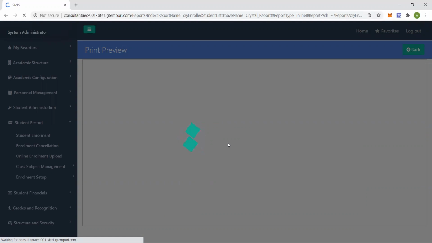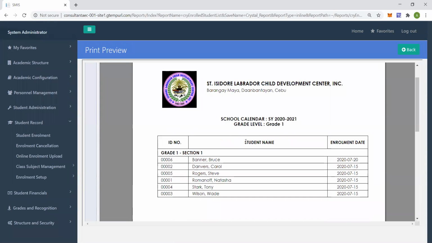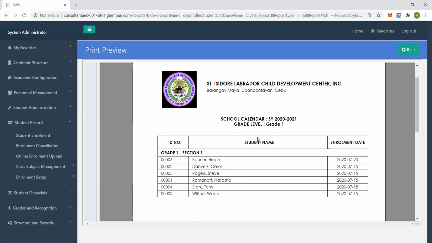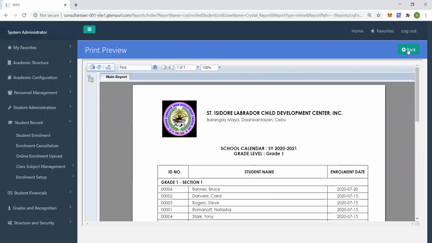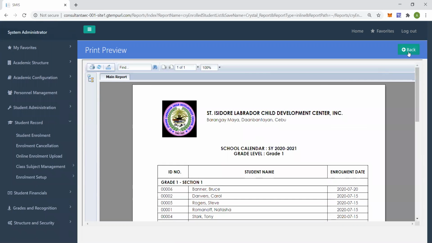So in order for our users, our teachers, faculty and teaching staff, not to be bothered every time we go to the next module or page, we put a setup for the calendar year. Okay, and here's a sample list of students enrolled on the enrollment day. This will cover everything, section grade 1, section grade 2, and so forth.